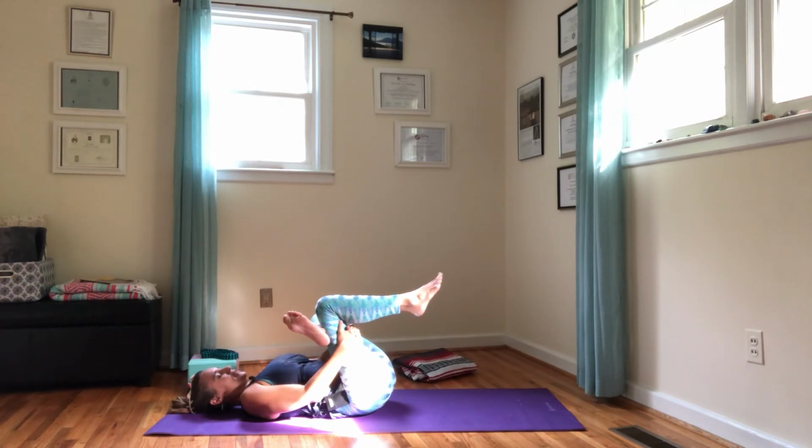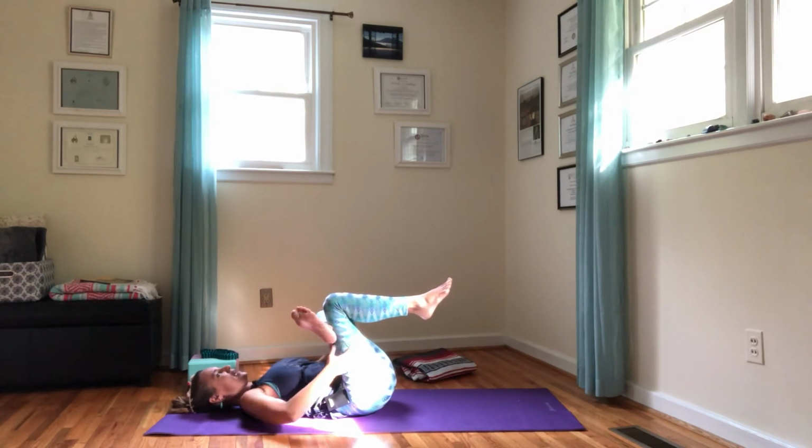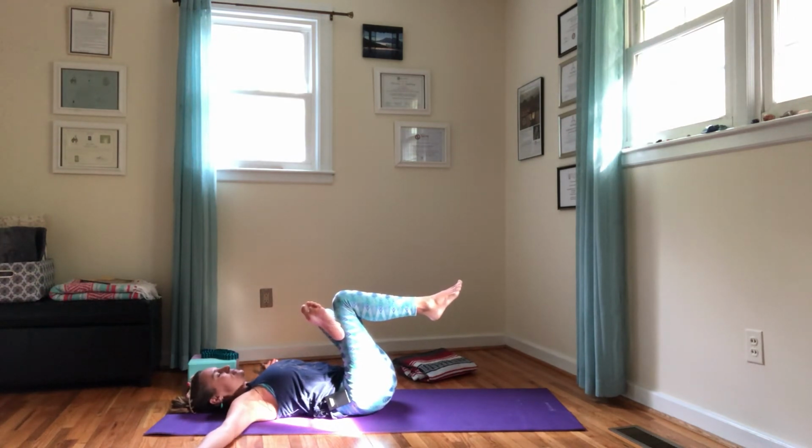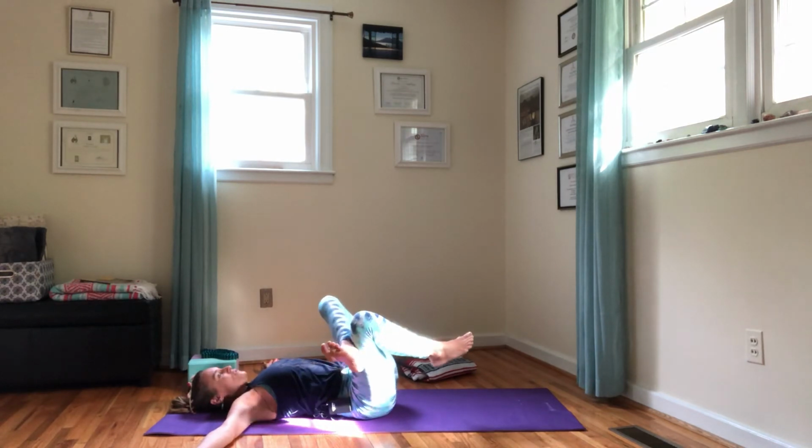Exhale, open your mouth, let it go. Now keep your legs in this shape. Release your hands. Open your arms out to the sides. Take an inhale breath. Exhale, lower the legs over to the right.